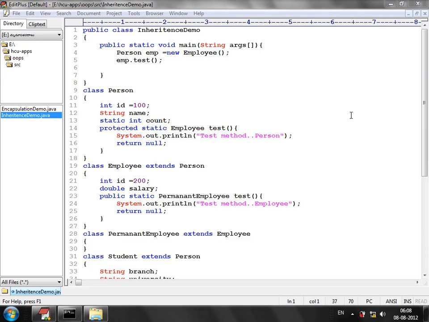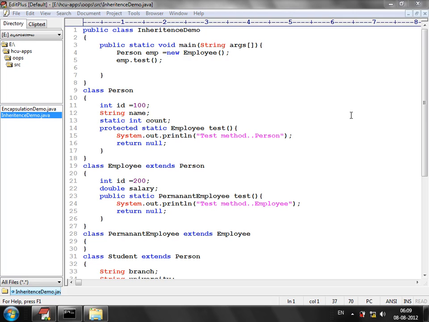If the subclass overriding method return type is bigger, a superclass, when compared to the superclass method return type, then it will be a compilation error. Static methods should not be overridden by non-static methods, and non-static methods should not be overridden by static methods. Static methods should be overridden by static methods only, and non-static methods by non-static methods only. Either both can be static or both can be non-static.